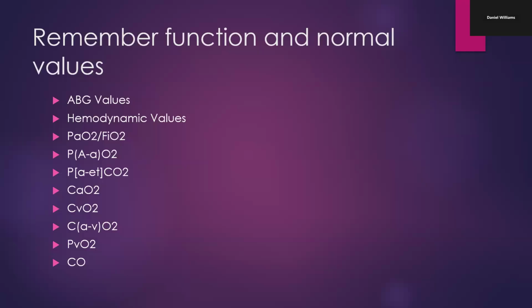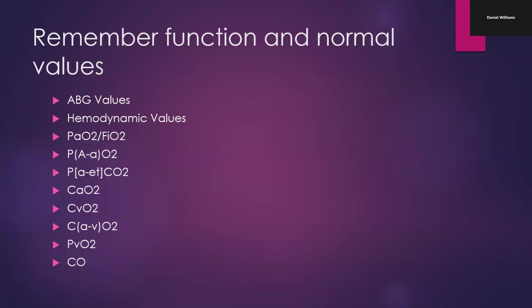Dead space is ventilation without perfusion. Perfusion without ventilation is dead space. Excuse me, perfusion without ventilation is shunt. So ventilation without perfusion is dead space. Perfusion without ventilation is shunt. So make sure that you have an appreciation for the difference between dead space and shunt and how those go hand in hand with our ventilation perfusion matching.